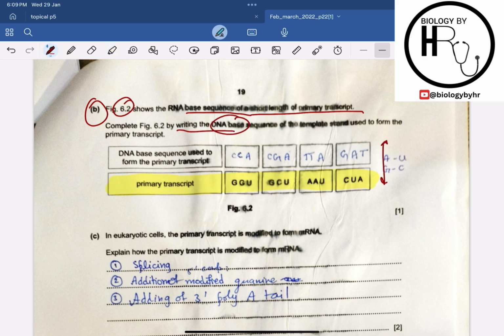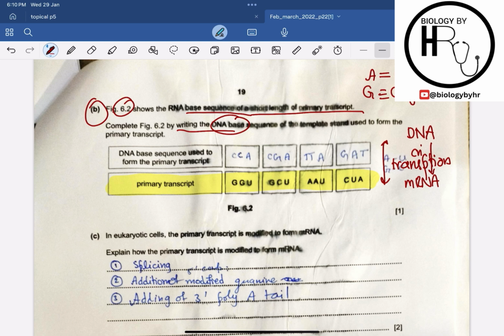So basically you can say that over here maybe transcription would have happened, right, from where the mRNA is made from DNA, right? So they are saying that we have to fill in these blocks. Which blocks we have to fill in? These blocks. So we know that A binds with T and G binds with C and A binds with U, right, in case of the RNA molecule.